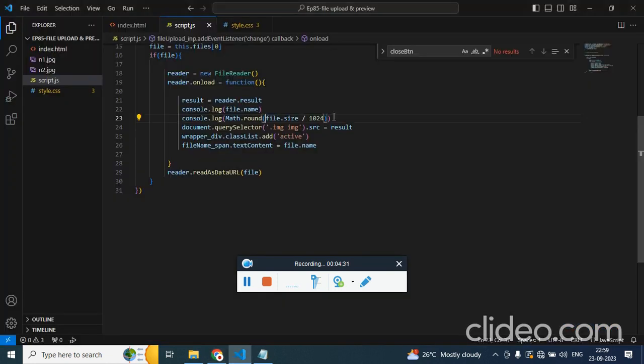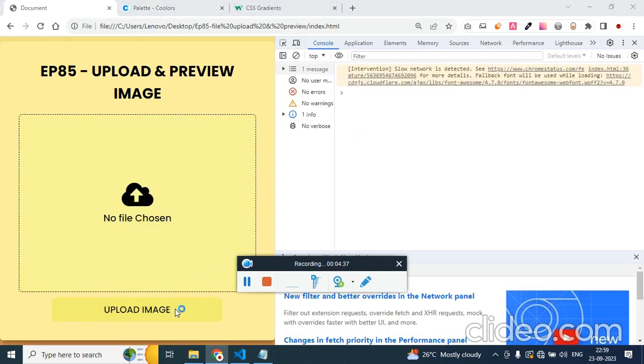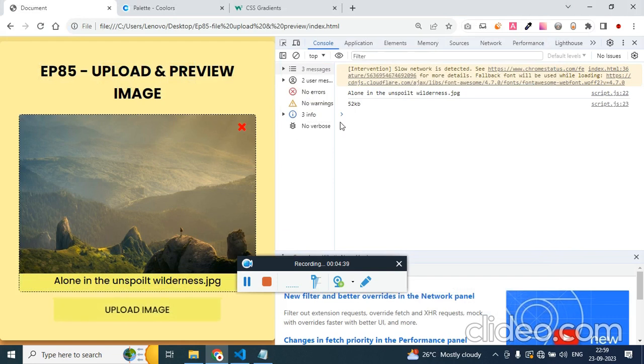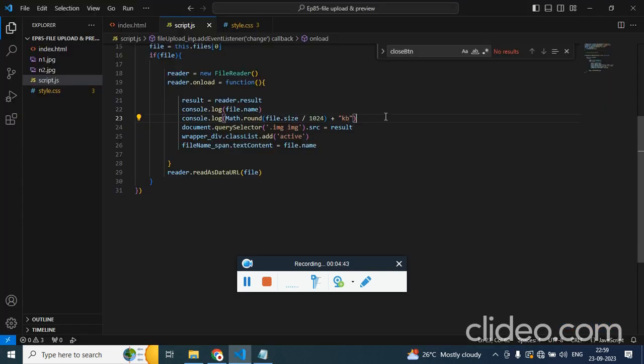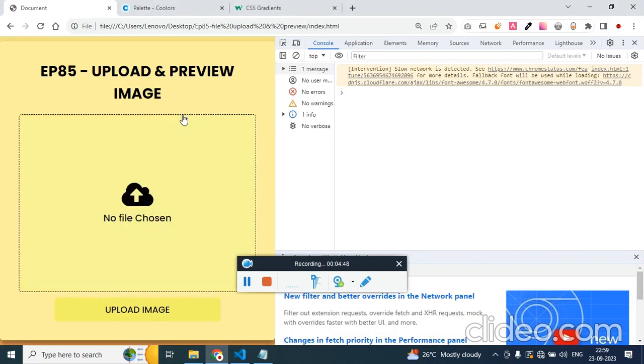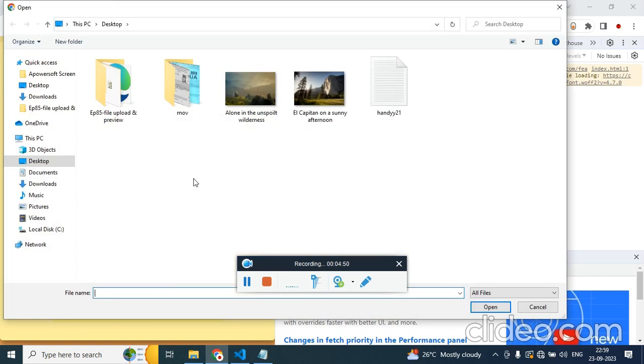We can add plus KB. Upload once again, you'll see 52 KB. If you want, you can display it, but I'm not going to display it. It's not at all required for this. So everything seems to be working as we thought.